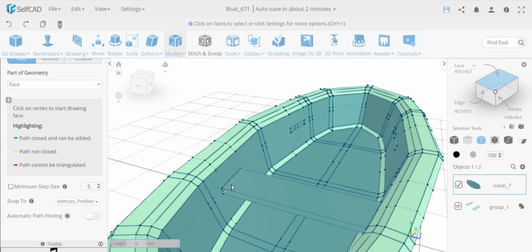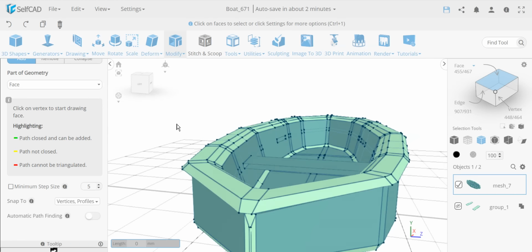This is something that SelfCAD is updating, so that it will automatically detect this and will not need to retrace the last step. The reason it's done this way, and why it's a little bit tricky, is because you can draw something called ngons, which is basically a lot of faces. You can draw this entire thing as one face and have multiple clicks. But that's something more difficult to explain another time.